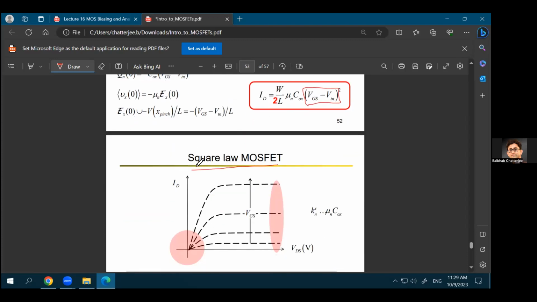But for now, it will be enough to say that the MOSFET is a square law device: the current through the MOSFET is proportional to (VGS minus VT) whole squared, and that's why it's called a square law device. If you apply a small overdrive, your current is small. If you apply an overdrive which is 2 times higher, your current will be 4 times higher. If you apply an overdrive which is 10 times higher, your current will be 100 times higher, and so on.